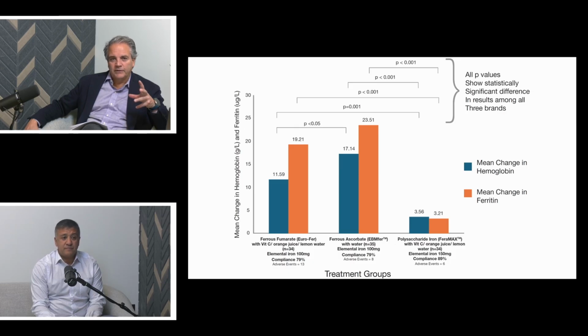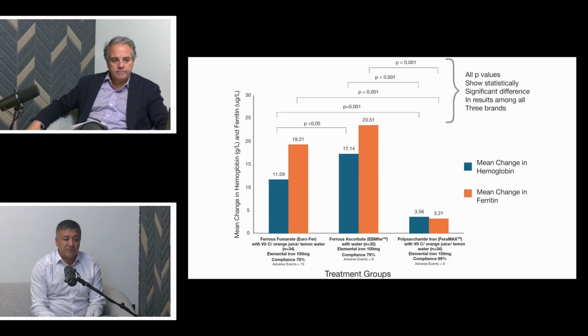I mean, that difference is huge, Anil, and I bet if you look at primary care physicians in Ontario who are generally using fumarate, and many may have not even heard of ferrous ascorbate, that difference is huge, and it's important for us to educate primary care that all irons aren't created equal.